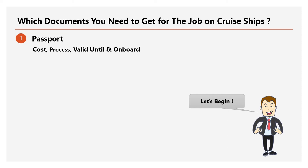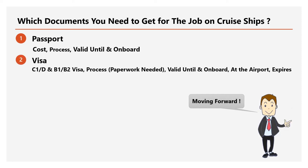and that's why they want your passport valid for at least 1 year. And as you know, on a ship, if you work, you need to be at least 2 months every year on land. So the contracts can't really be more than 8-9 months, maybe 10, definitely not more than that. So make sure your passport is valid. I'm going to come back to this a little bit, just because I'm moving forward to the visa.